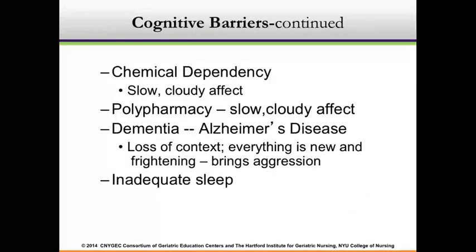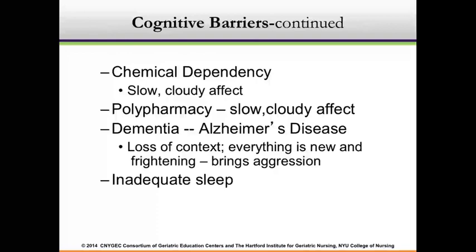There's also chemical dependency. And what do you think the chemical of choice is for the current cohort of older adults? I will tell you that it is alcohol. And it doesn't take much. Someone can have one drink. They don't think of themselves in the evening having a beer or a glass of wine as alcoholics, and yet it could certainly slow down responses and make for cloudy effects. It's going to be interesting when the baby boomers bring marijuana to the nursing home, what's going to happen with that level of chemical dependency.